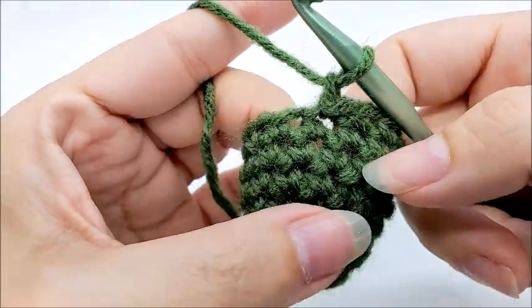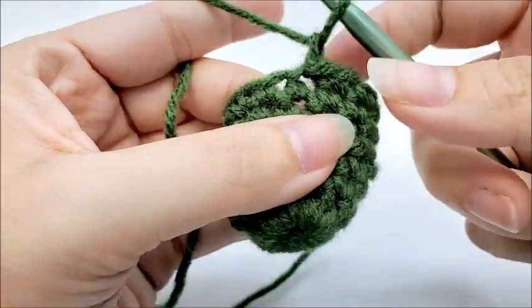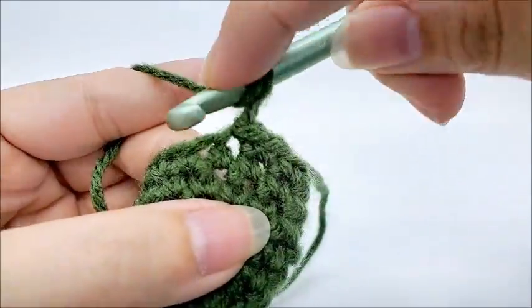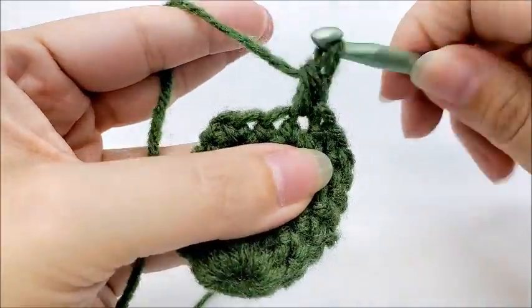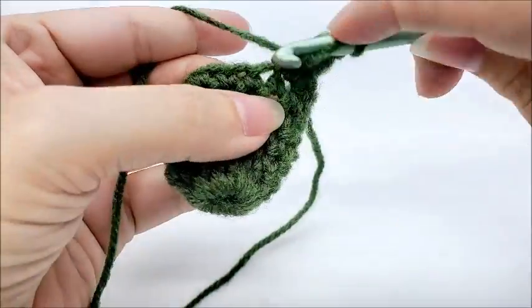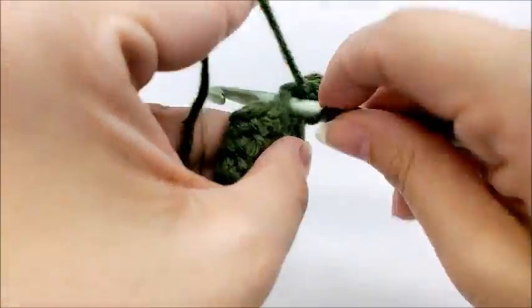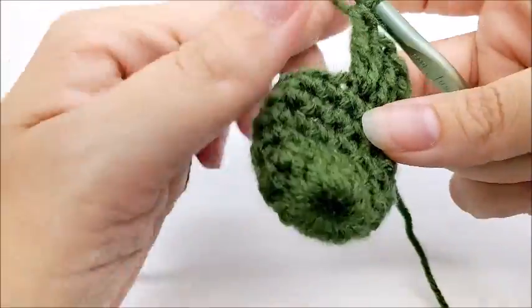What I'm going to do is work 2 double crochets into every stitch, starting with this very first one here that we just slip stitched into. So I'm going to yarn over, go right into that spot, and put 2 double crochets into it. Now we're starting to increase the top of the hat. I'm going to work around and put 2 double crochets into every single stitch until I make it back around to the beginning.